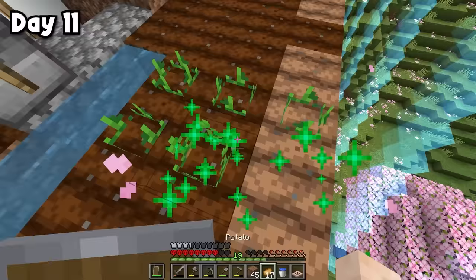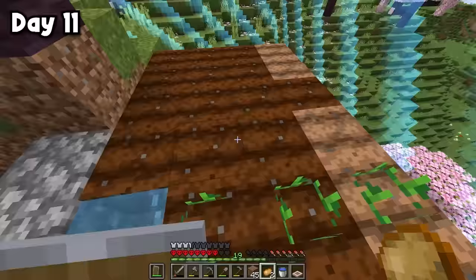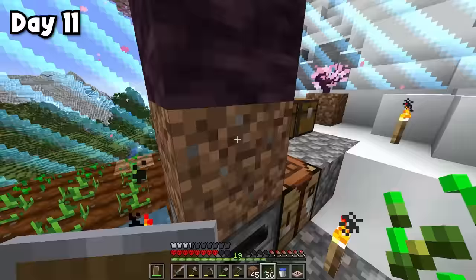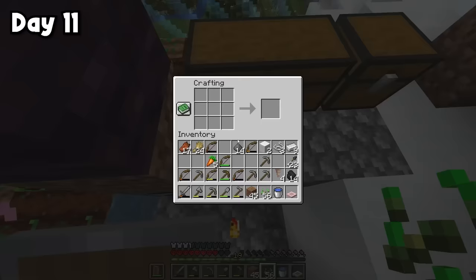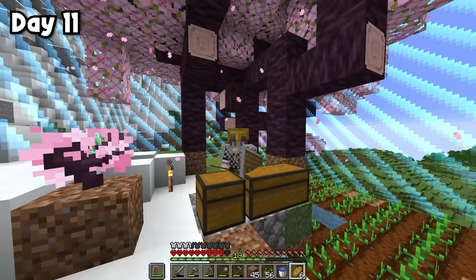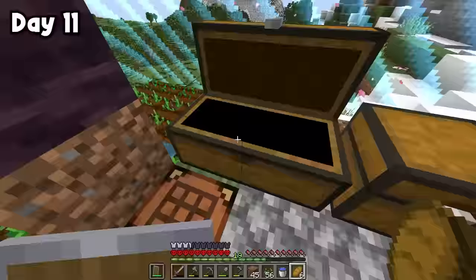Okay, there we go. We have 17 potatoes now. I'll be able to fill up a pretty decent amount of this farm. Nice. And then on the rest of it, I'll plant carrots as well as some wheat. Okay, nice. Let's see. 8 pieces of bread. Oh, that feels amazing. I can finally have a full hunger bar for the first time in 11 days. Okay, things are going really good now, guys.